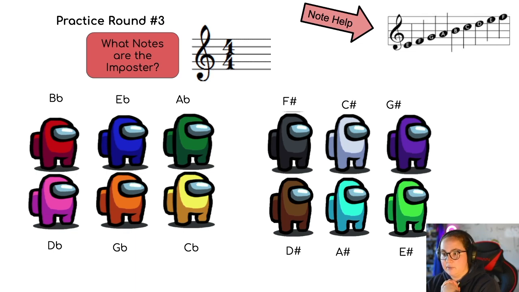On the other hand, if I played flute, well, I do play trombone. When I play trombone and I see all naturals like that, I start freaking out because I know that all my B's are going to be 4th position instead of 1st position, and that gives me a little bit of stress. But in this example, we would have nothing set up in the key signature, so we'd have to think then, oh, okay, everything is natural, right? And nothing has an alteration to the note. So that's my recap real quick on what we went over when we talked about key signatures and how to figure out which notes in our key signatures are suspicious.